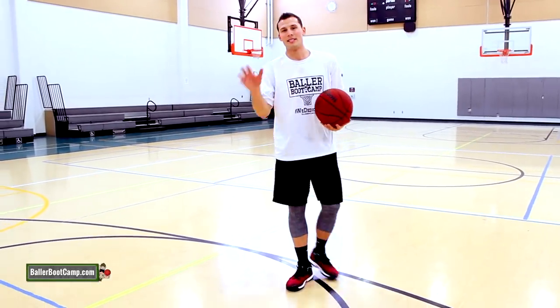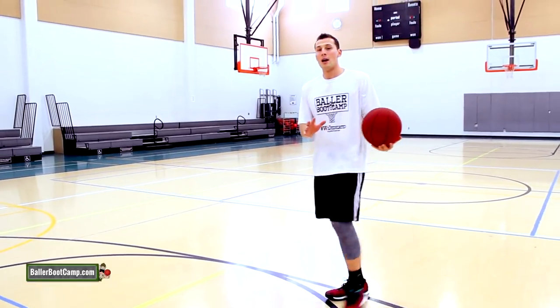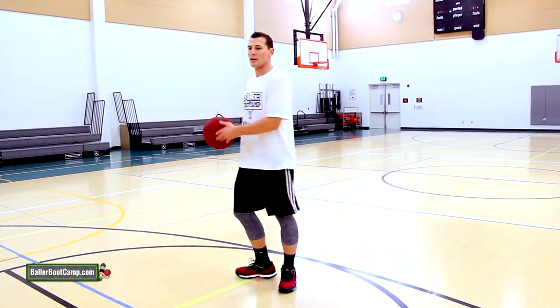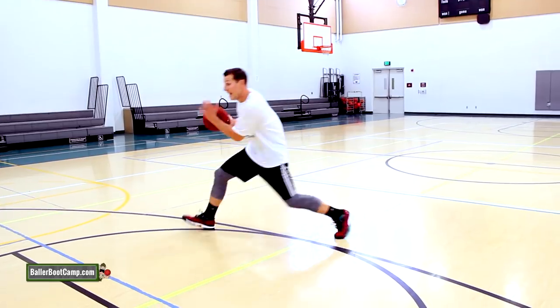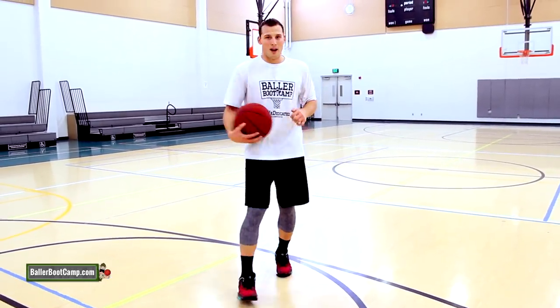Okay, it's a little bit different than the other kind of drop step crossover that we did earlier. This is a good one to actually shift the defender, especially if they're coming at you. And I attack here and then cross over. So make sure you don't carry on this, and let's take a look at this one, full speed.